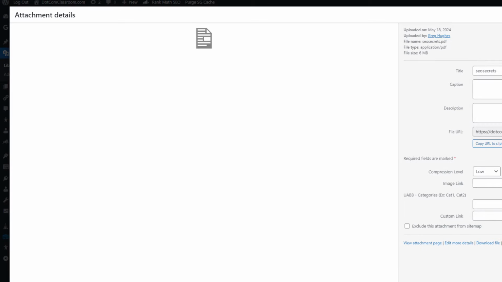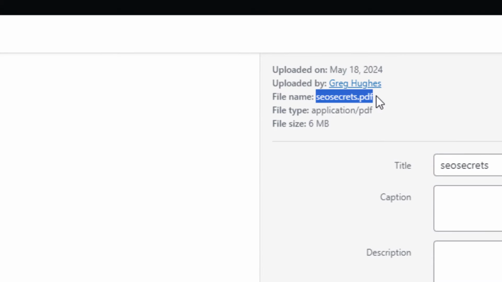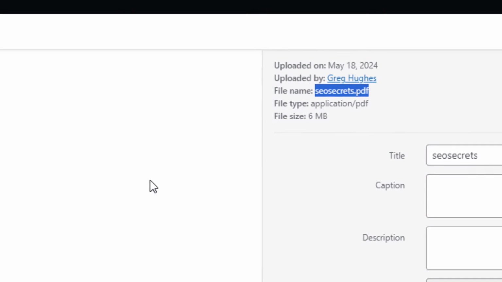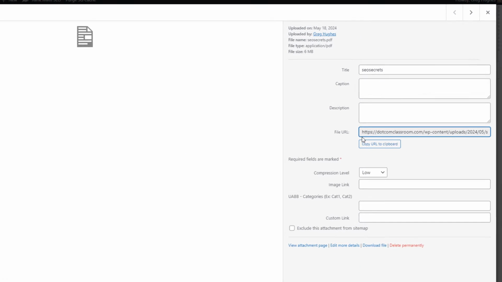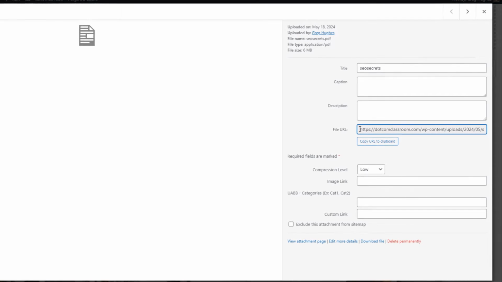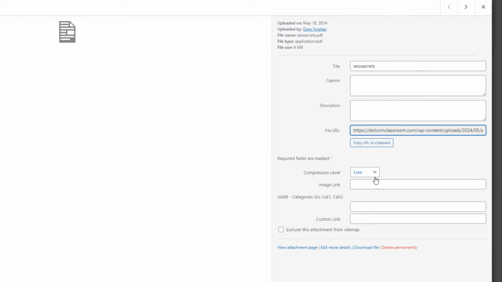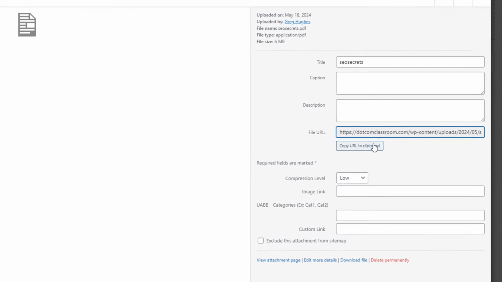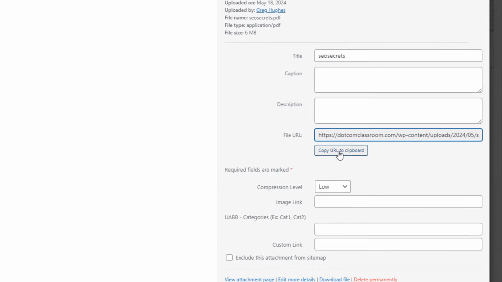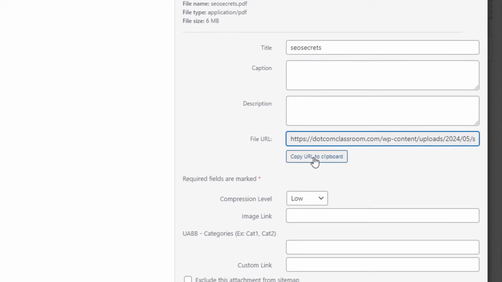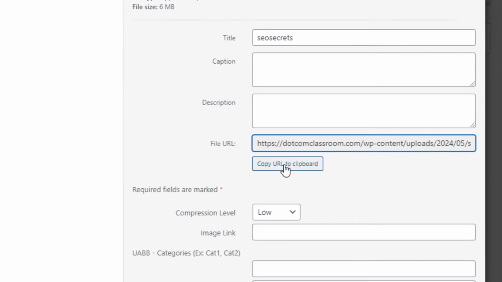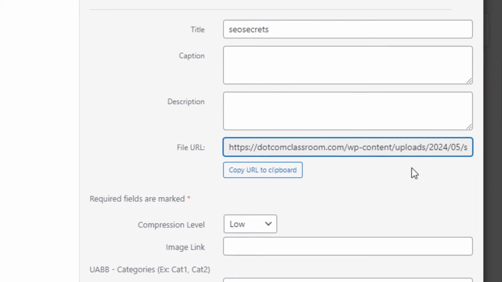Let's click on it and take a look. It's going to show us in the details. There's the file name right there. But most importantly, and this is really the only thing we need to make the link, is we need the URL, or in other words, the link or the path to that document. Now, all I need to do is copy this and then go take that link and go make a link on my website. I can make it with a button or an image or whatever I want to, and I'll do that in a minute.